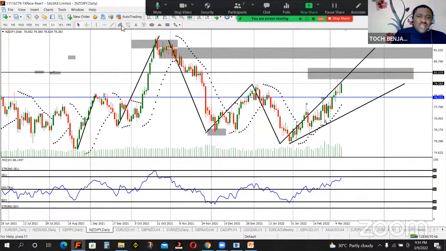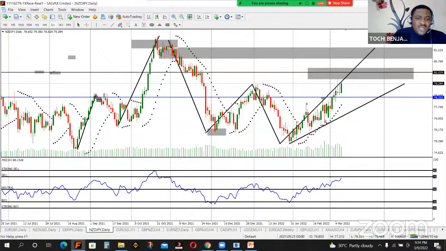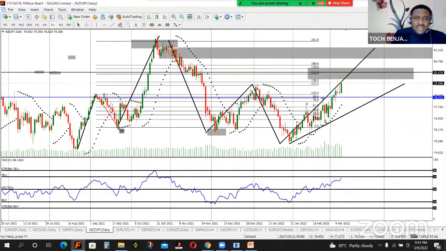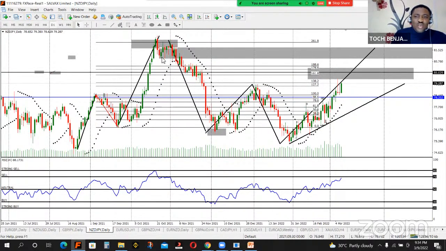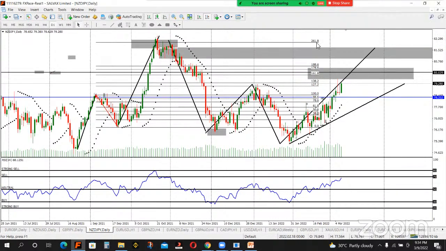If I want to trade the extension, I'll pin my Fibonacci. This place, this pullback, that is what I want to use as my extension. I will take it this way, extension. Look, this market did an extension of 261.8 retracement level, extension of the previous swing. That means this swing is actually longer than the previous swing. So it tells me that this market may not stop at 261.8% retracement.